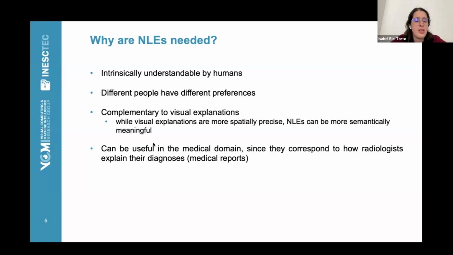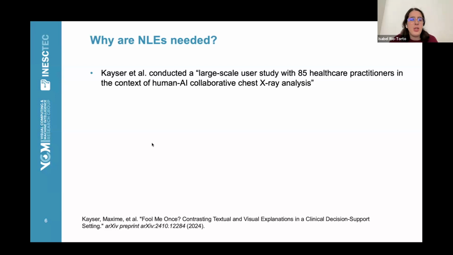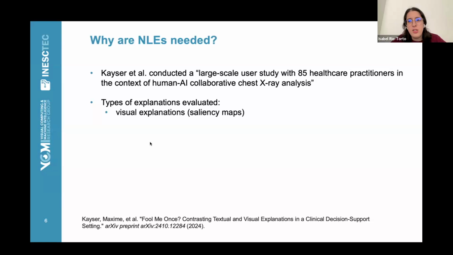And of course, as I've said before, this can also be useful in the medical domain because radiologists also explain their diagnosis by producing the medical reports. I just want to highlight here a recent study that was done with 85 healthcare practitioners in this context of human-AI collaborative chest X-ray analysis, and they evaluated essentially visual explanations, specifically saliency maps, against NLEs, and also combining both.